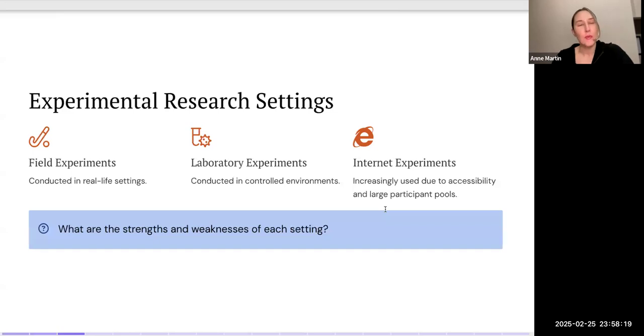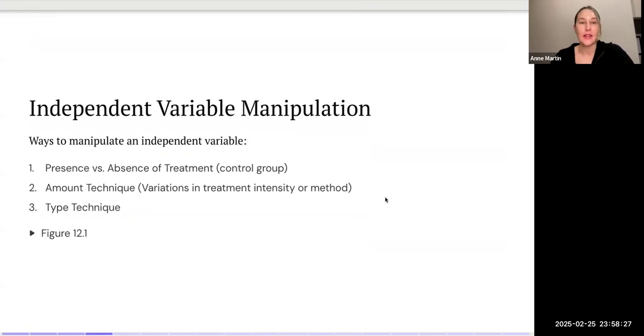So thinking about those, and particularly in education, what settings might be most useful for which questions and what limitations might arise. Now, this idea of manipulating the independent variable is paramount to experimental research. So all experimental research involves manipulating the independent variable. And that's not always possible. So we'll talk about some designs where you are not able to manipulate the independent variable but for these purposes, we are going to talk about situations where you can manipulate the independent variable.